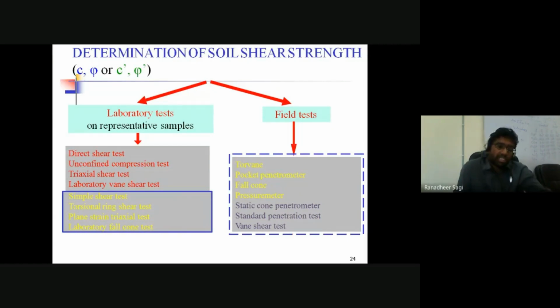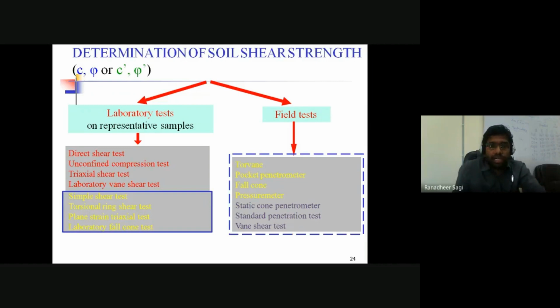So for determining the shear strength of a particular soil, what properties of the soil will we require? Here, the shear strength properties of the soil. So what are those shear strength properties that we are talking about? It's either C phi parameters or C dash phi dash parameters. So C phi parameters I'll get from the failure envelope defined with respect to total stress condition acting on the soil, or C dash phi dash I'll get from the failure envelope defined in the case of effective stress data which is acting on the soil. Okay.